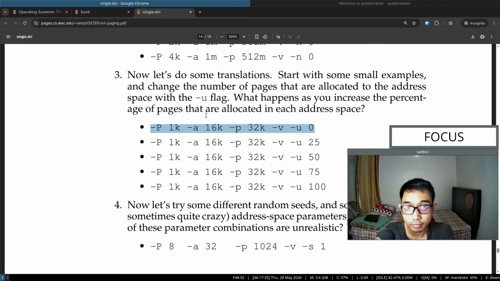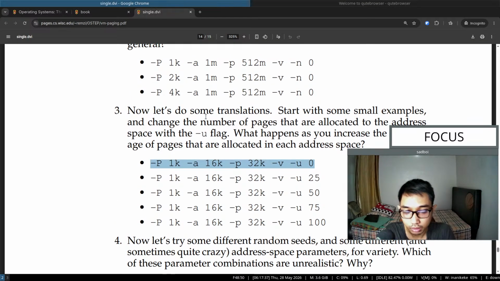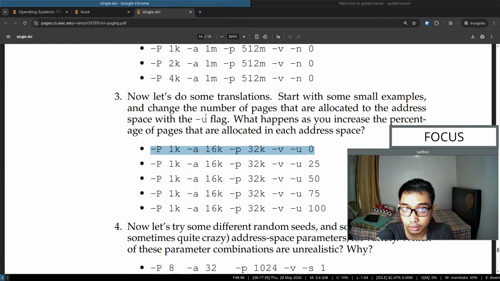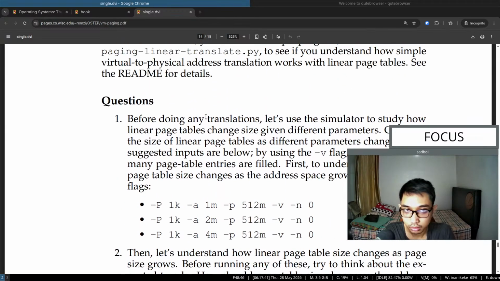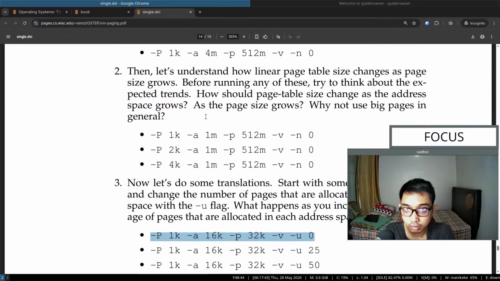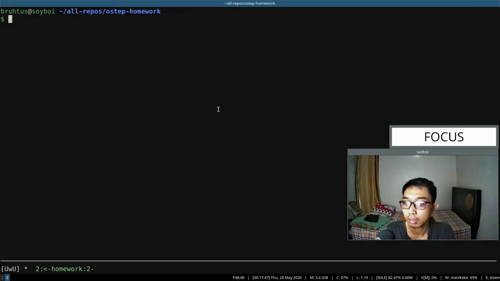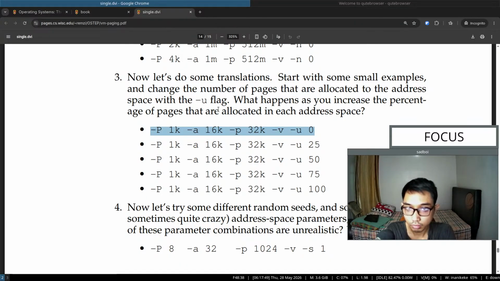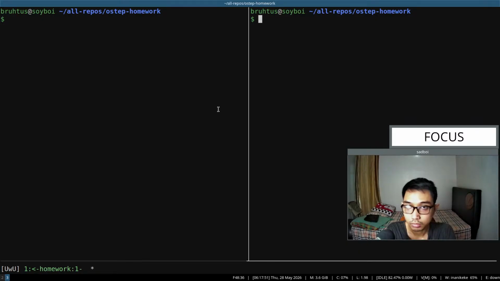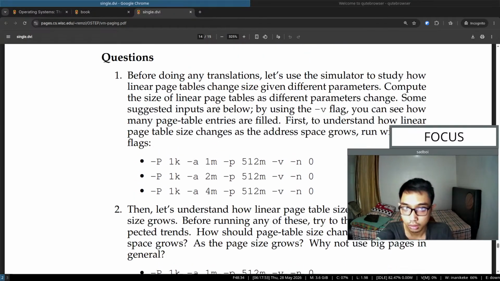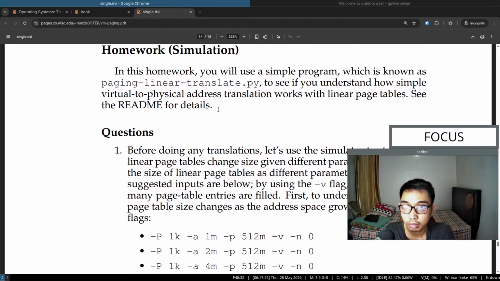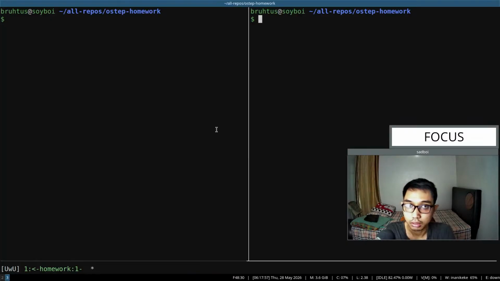Okay, let me open my terminal emulator. What is the script name again? Patching linear translate. Okay.